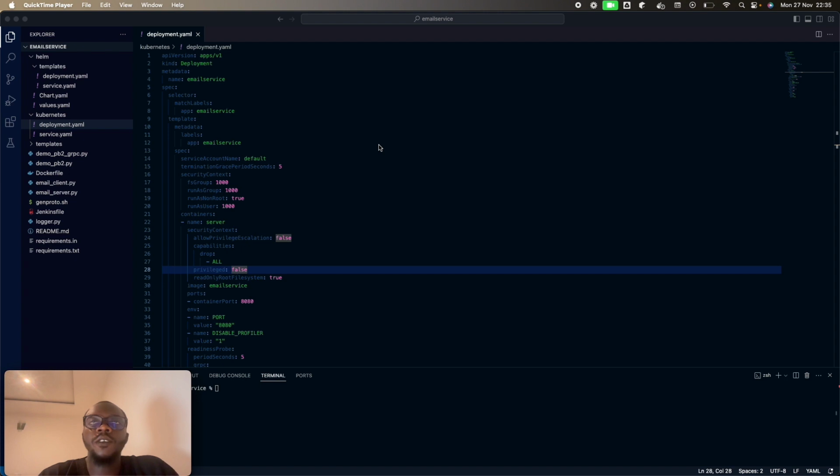We are going to look at the various Helm repositories that are out there, and then we are going to look at what we call Helm templates. We are going to look at what we call Helm library charts, and then we are going to look at the various Helm functions that can help you implement very good Helm manifests. So without further ado, let's go ahead and look at the Introduction to Helm.